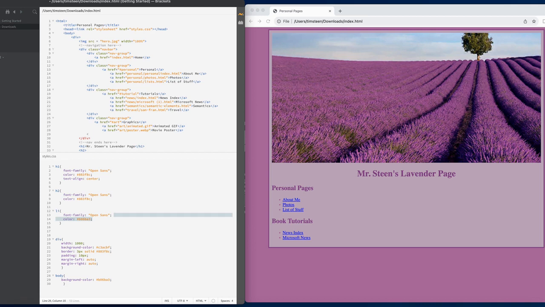It's almost like having a list of things. I'm just doing a list inside divs because then I can tell it how to behave. Now I can tell my CSS how to make my navbar behave, how to make my navigation group behave. And then there's one more thing, sorry, there's two more things. There's one more div we have to do, which is that every time we have a subcategory, so there's no subcategory in home, it's just home. But in personal, I've got these three things. So they need to have their own class.